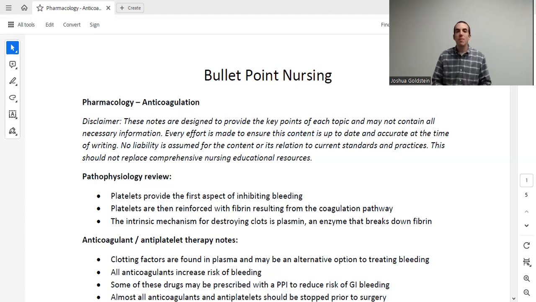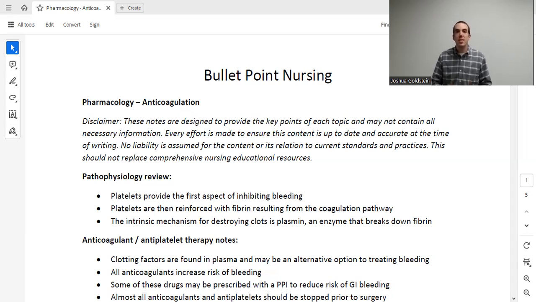When there's a compromised blood vessel, when a patient starts to bleed, the first responders, the ones that get there the quickest and begin the process of preventing blood loss, are platelets. Platelets aggregate is the term that we use. They aggregate and they form a beginning of a clot. Then they are reinforced with fibrin. Fibrin is the end result of the coagulation cascade. You do not need to understand the full coagulation pathway to understand the pharmacology, but understand that the end product is fibrin. Fibrin forms a fibrin plug, which reinforces the platelets and forms the definitive clot.